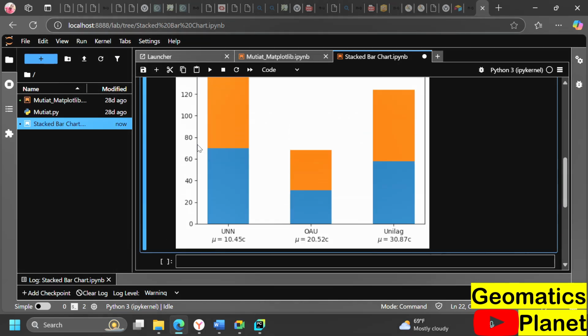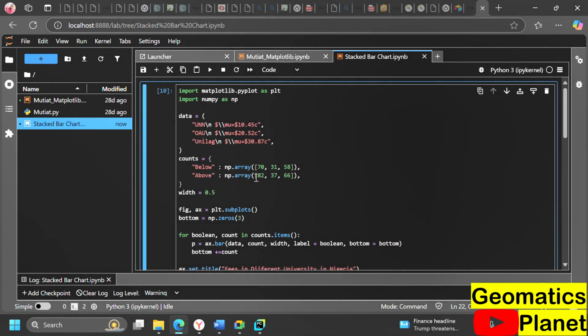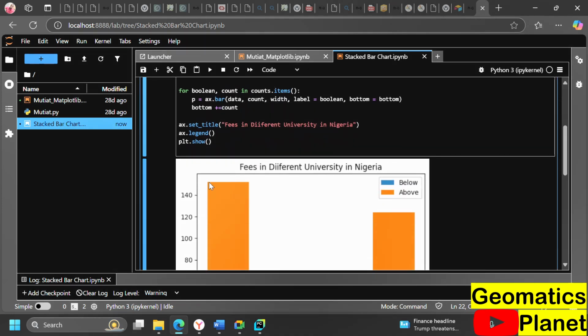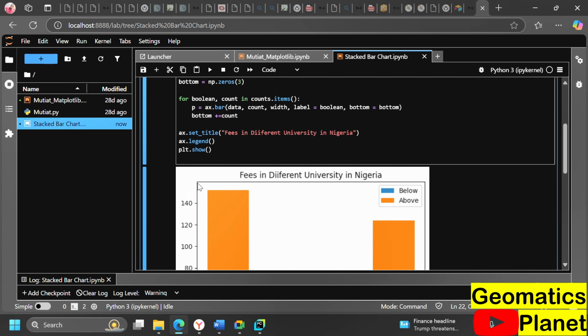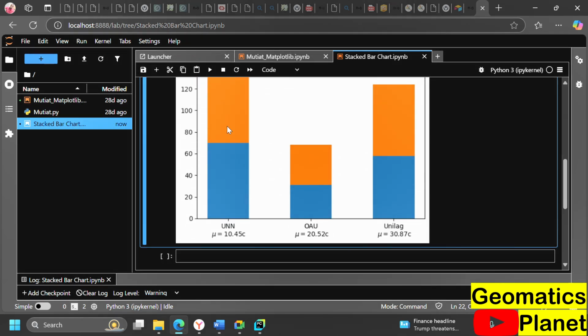Then the above one, if you pick up your calculator, 70 plus 82 should be around 152. So this is 140 here, this is 152. You see that this is stacking it below and this is stacking it above, so it puts the two numbers up here.